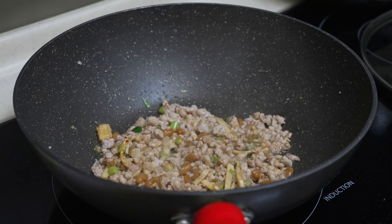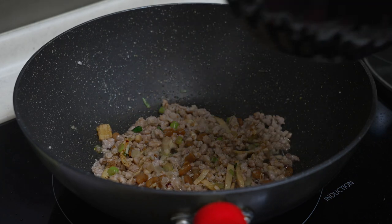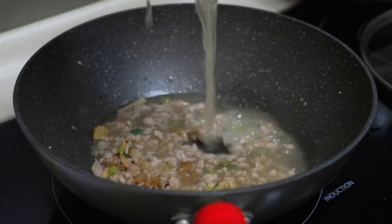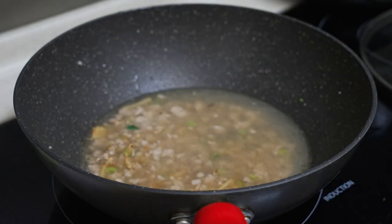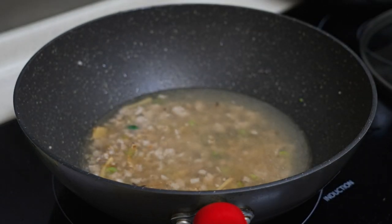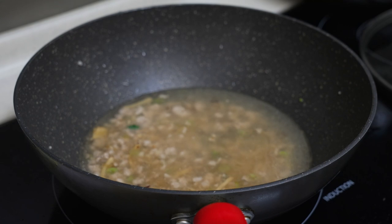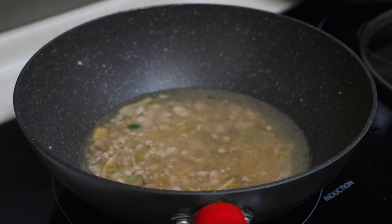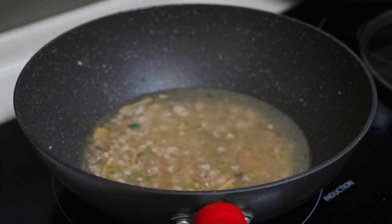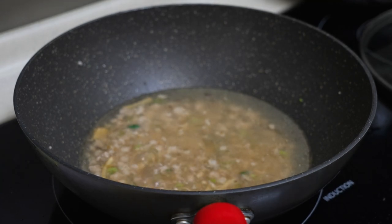Now we can actually add in one bowl of chicken stock. I always make my own chicken stock, but of course now things are easier because I use my own chicken powder. Just put it inside the hot water and become chicken stock. Very simple.